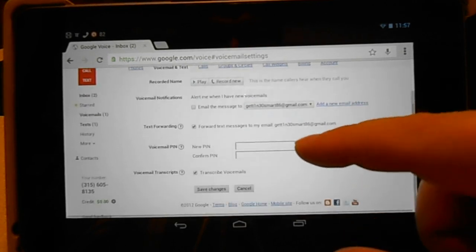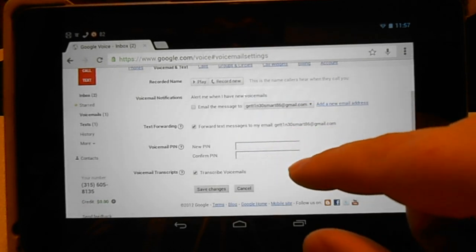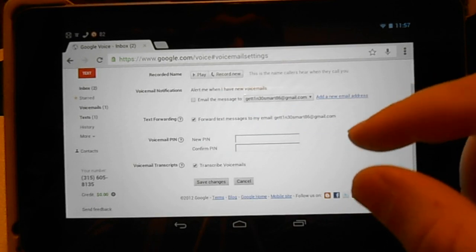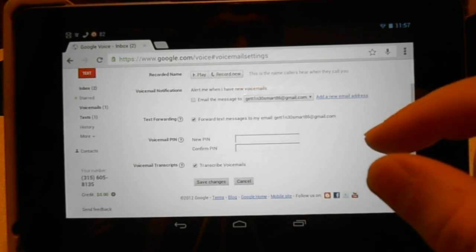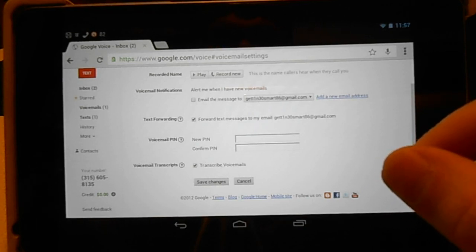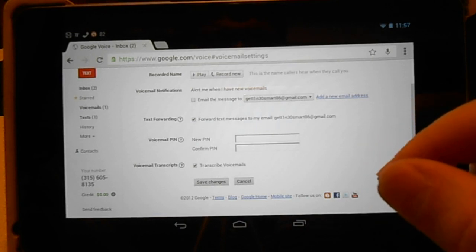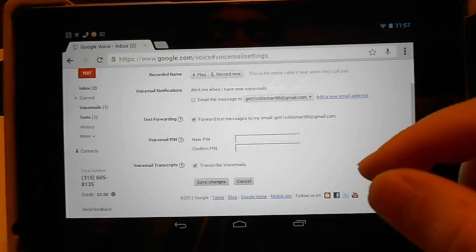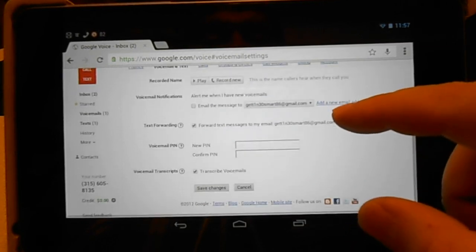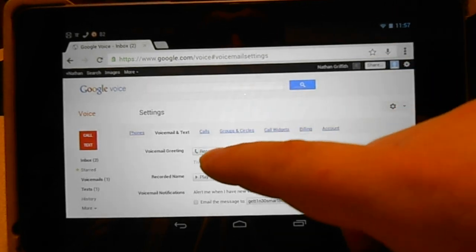You can have them forwarded, like I said earlier, to your email. You can have text forwarding, which sends texts to your email, and that's what you want to select, because when you do SMS over the Nexus 7 or Talkatone on any device, you may want to have a copy of that conversation besides on the actual Talkatone itself. So have them forwarded to your Gmail account. You can also set a voicemail pin, but I don't do that. I'm not too worried about it.